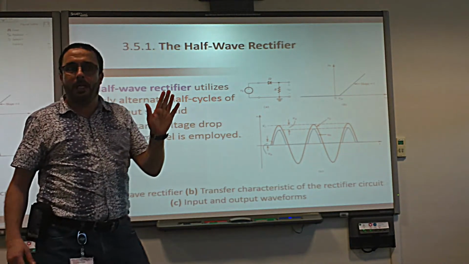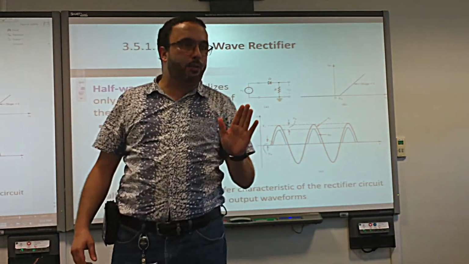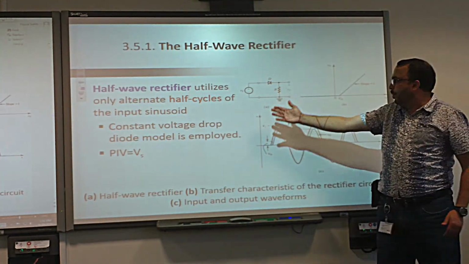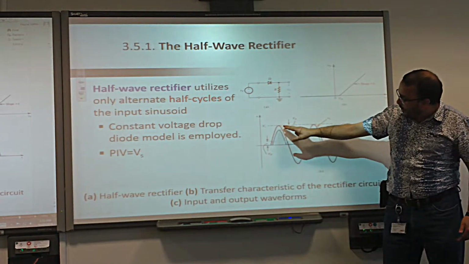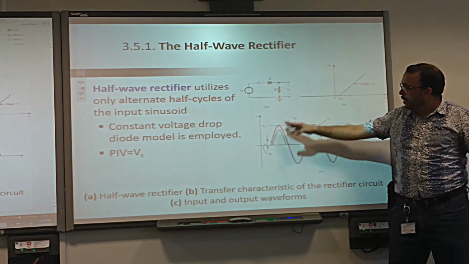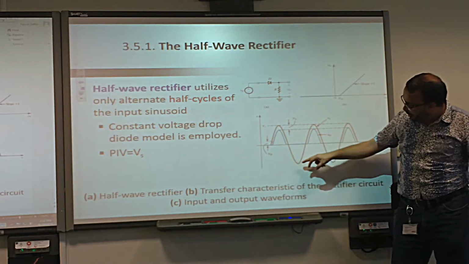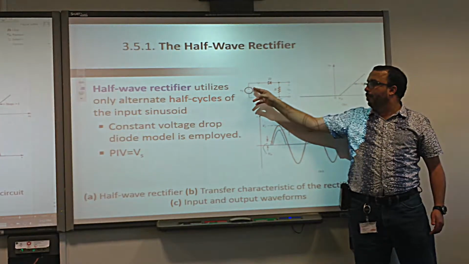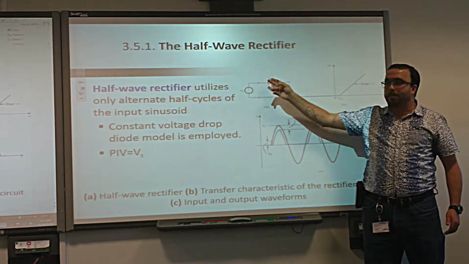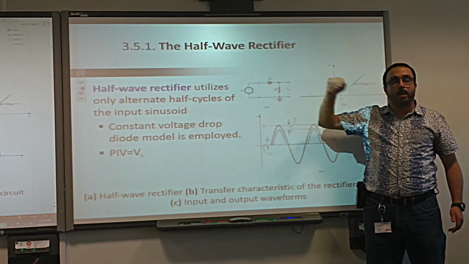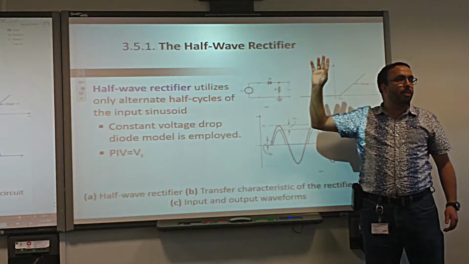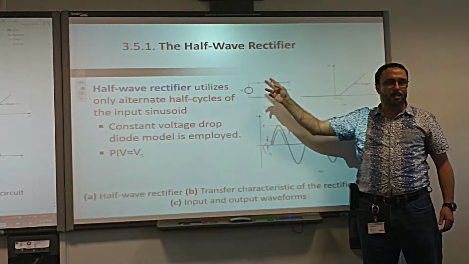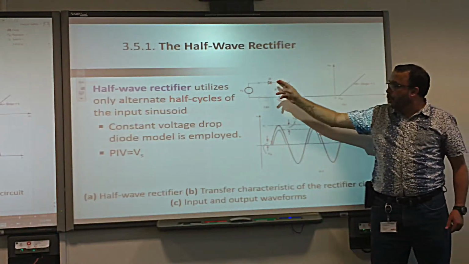Now, the first type of rectifiers, we call them half-wave rectifiers. We studied already this one. They take just the positive cycle of the input voltage and reject the negative cycle of the input voltage. Means when the input voltage is negative, this diode will be open circuit. We have to hope that this diode is not going to be in the breakdown, but in the reverse. We come back to that. So in that case, it's open, no current.